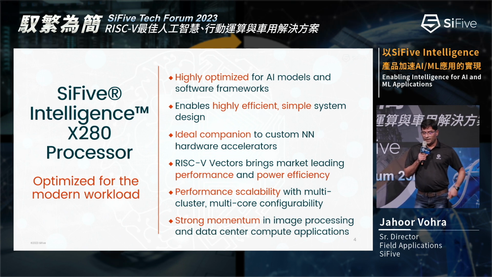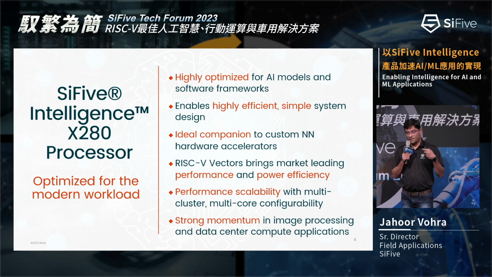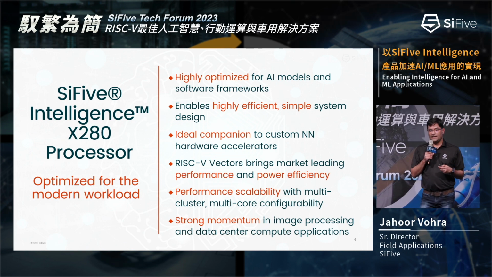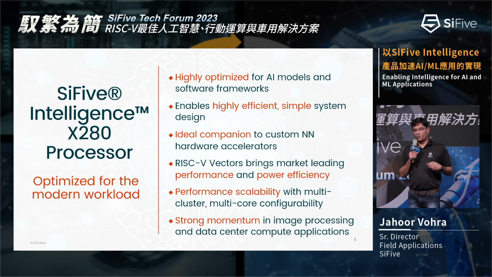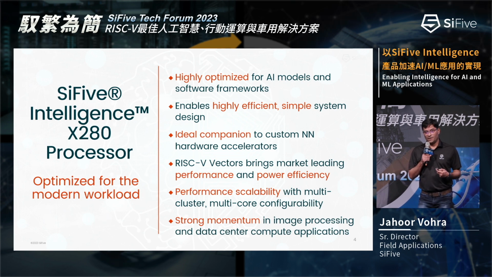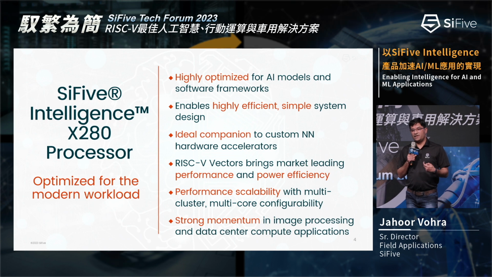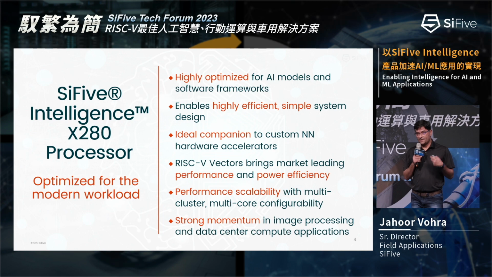The other thing is, AI needs to scale, and you need to deliver a processor that scales in terms of the ability to deliver the performance for a variety of different markets. So we started with the X280 as a single core initially, and then as we engaged with customers, we were able to deliver more performance through a very scalable implementation. So the X280 scales from a single core all the way to 16 cores. You can scale the memory bandwidth as you add more cores through multiple clusters in the design. Today, we see strong momentum in how the X280 is used in image processing, as well as data center applications.